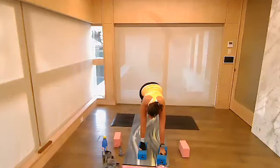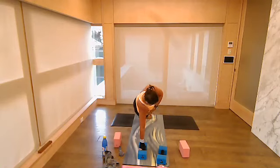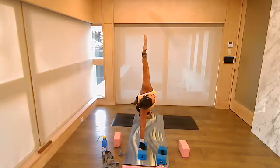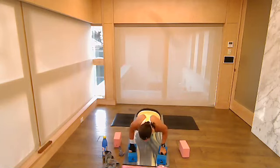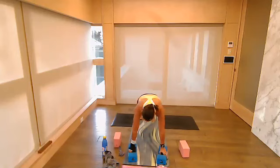Go to side plank, right arm goes down. Focus on creating the length from the armpit to the hip pit. So you have to press into your feet, really kind of stretch the bottom part of the rib cage. Gaze goes up, Ujjayi breath. One more. Chaturanga. Well done. Up dog, shoulders go back. Downward facing dog.